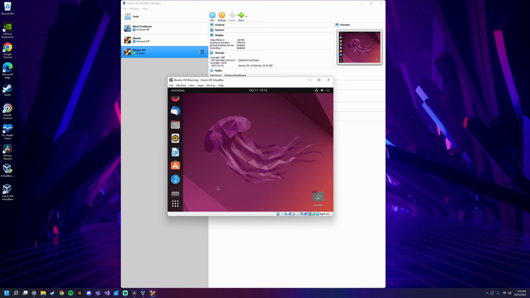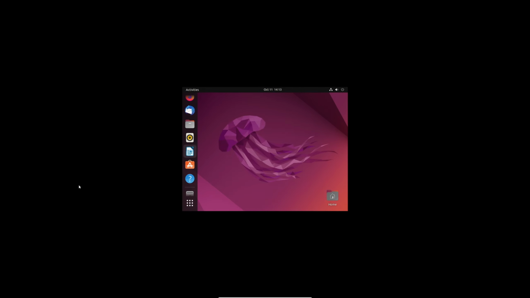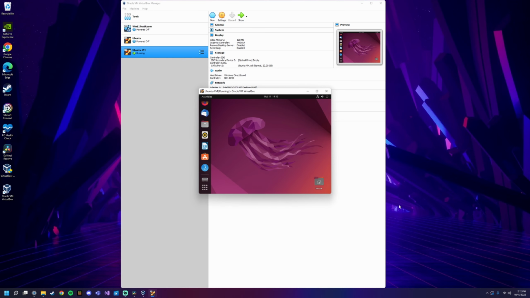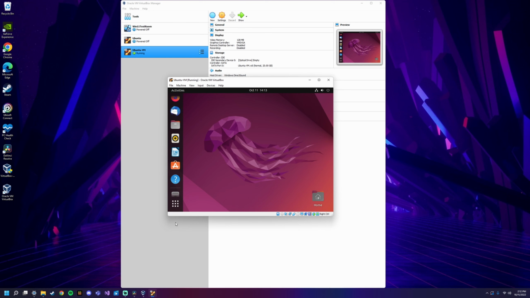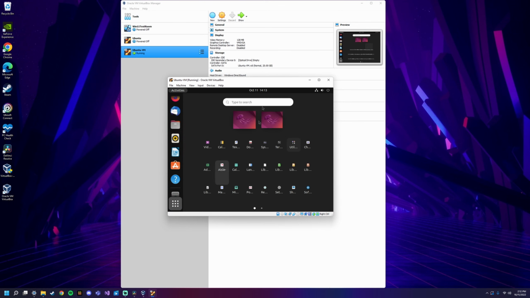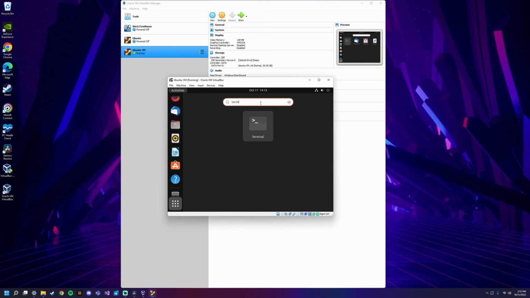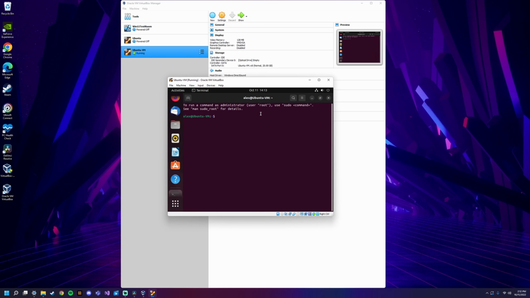And now we have a couple more steps that we're going to have to do to make it run well with VirtualBox. Because right now, if we try to run full screen, it will not capture the entire screen that we want to capture. So what we're going to do now is go in the bottom left corner here and show applications, and then type in terminal. Once we show this, we're just going to want to type in sudo apt update, and then it's going to require us to type in a password.